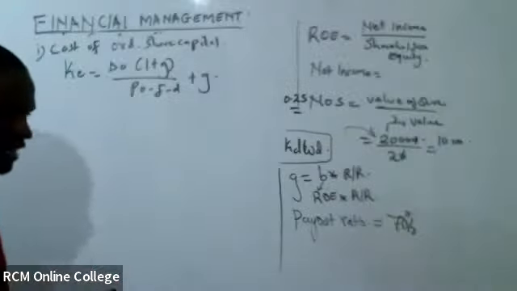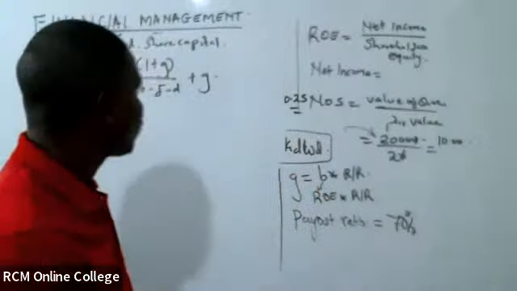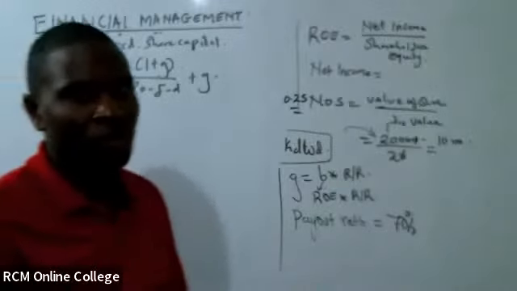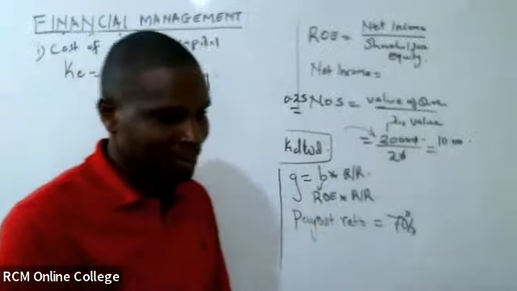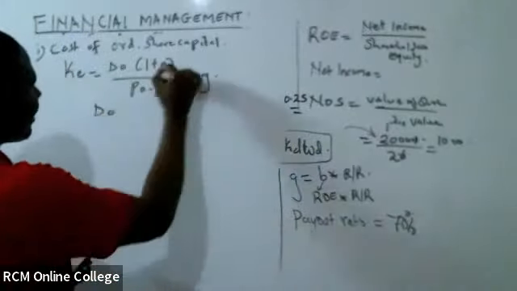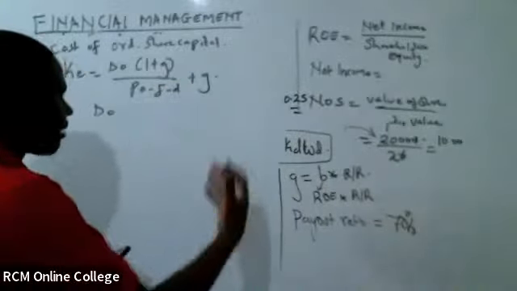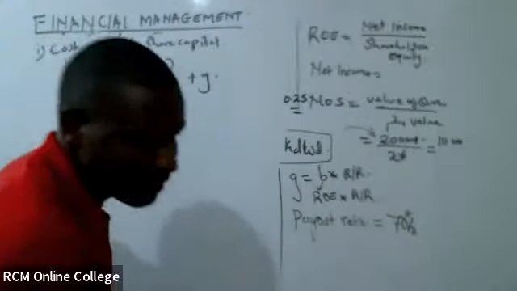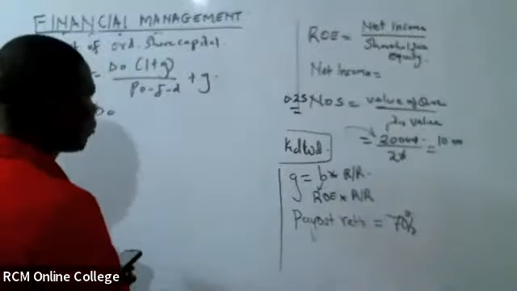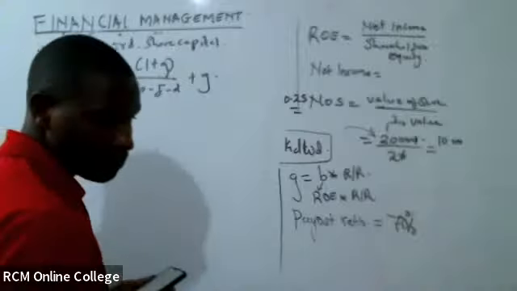So class, at this juncture, I'm required to get the KE, and for my KE, I have information here which is hidden for me. For example, what is my DO? Do we have the DO? I have G, I have PO. In this question, I don't have rotation, I don't have discount, but DO is hidden. Who can guide me? Which formula should I apply to get the DO? Or what did the examiner give us to get the DO?